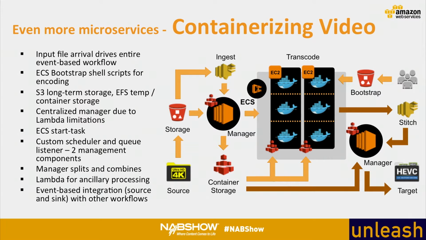And you can have multiple different clients accessing the same Elastic File System or shared file system through an NFS client. So the idea there will be that each one of these containers is accessing the content through Elastic File System, and then writing it back to Elastic File System, each one of these containers working on an individual slice, processing it, and then you have a manager which stitches this content together, and finally you have a target which is an HEVC target.